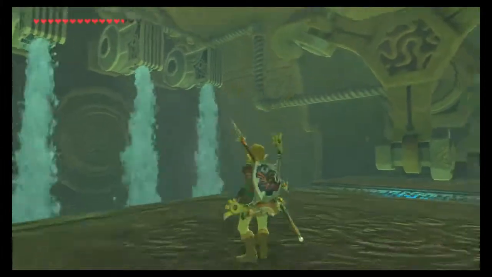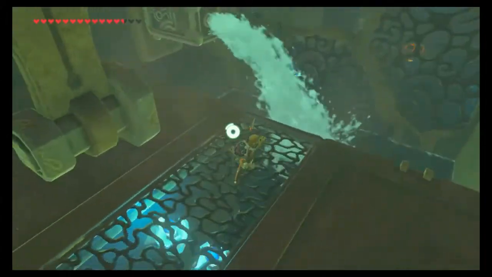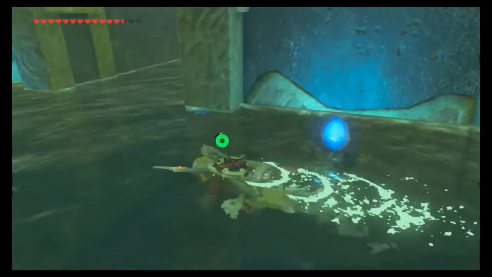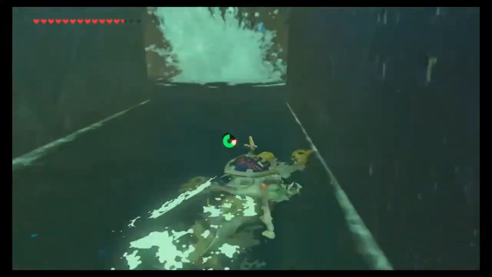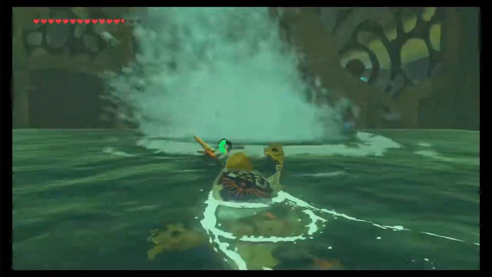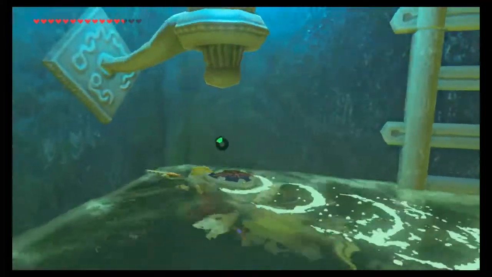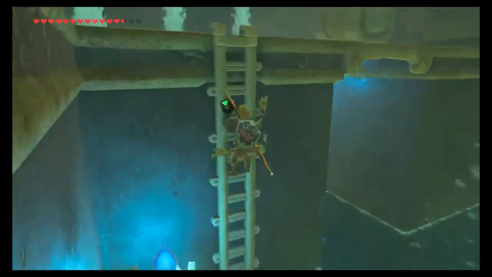Okay, what is this? This is a giant mallet. There's nothing to hit with the mallet. Many water. Okay. Kind of scary being over here, because there it is. Just I don't know how to get out. Oh my god. Probably could have equipped some swimming gear before going in there, but whatever.